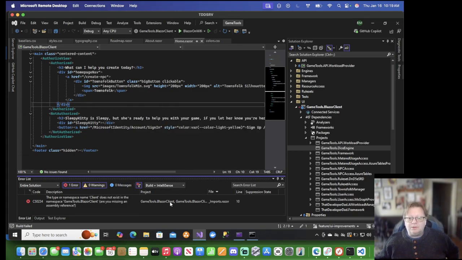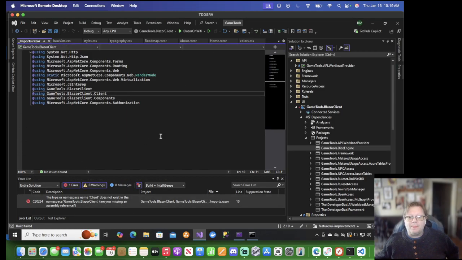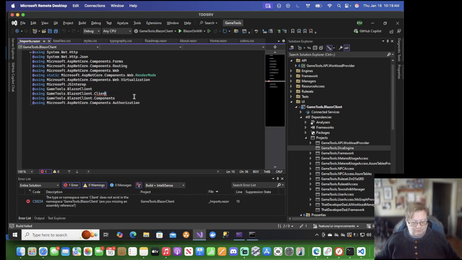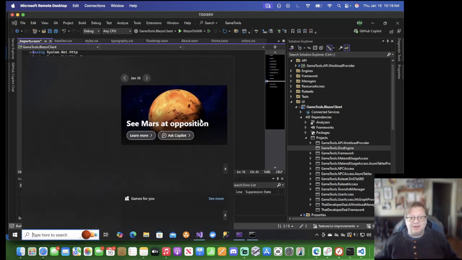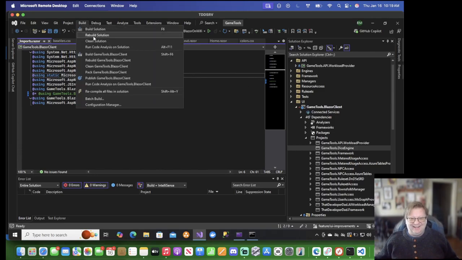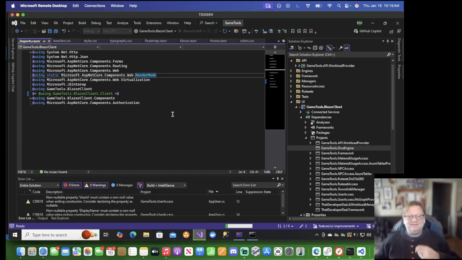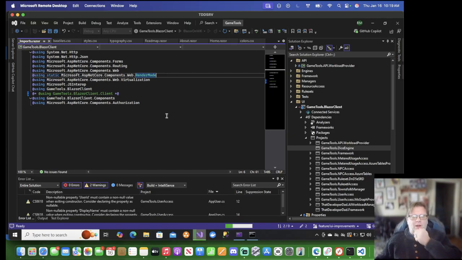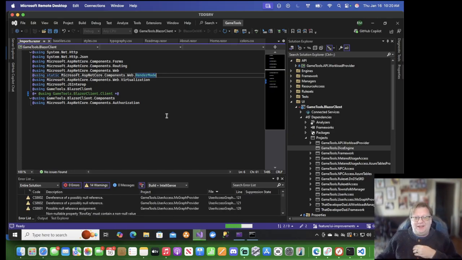Nope. Let's comment that out. Save it. No. Save it. Different keybinds. Rebuild.